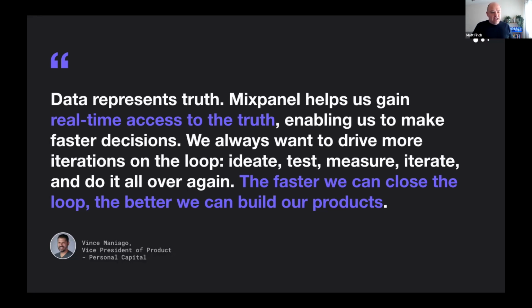And really the final quote there is, the faster we can close the loop, the better we can build our product. If we're spending 2, 3, 4 weeks researching something that we can present to somebody within a matter of a few minutes or an hour using our application, that makes a real impact. And think back again to those decisions that we have to make, the resources that we have to put towards building our applications. That speed of thought and that speed of iteration is really key to developing these applications better and more efficiently. We can do more with our designers, our developers, our engineers, if we're able to shorten that time frame. And that's it from me.